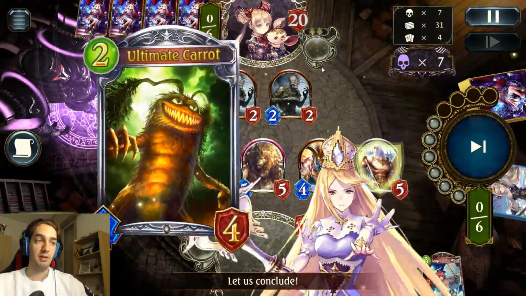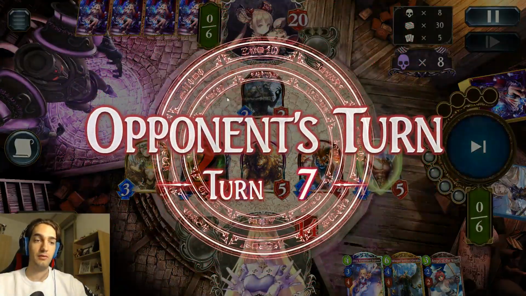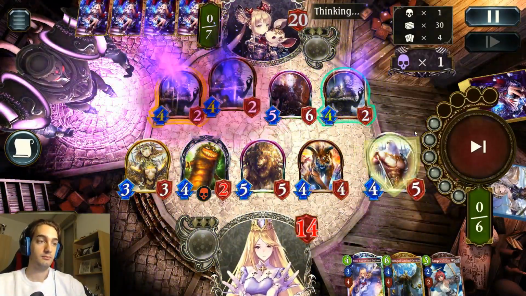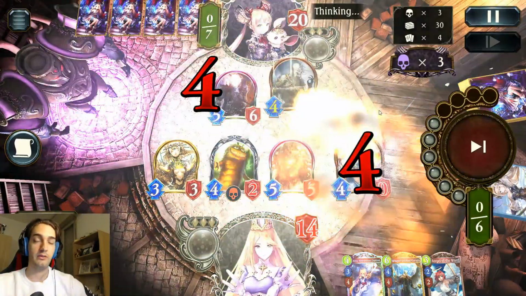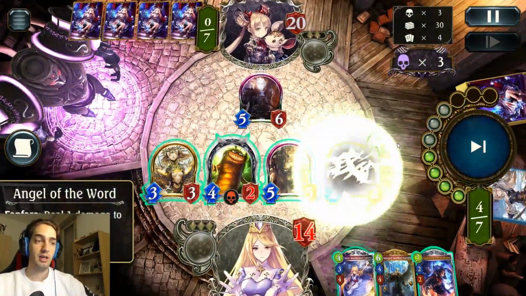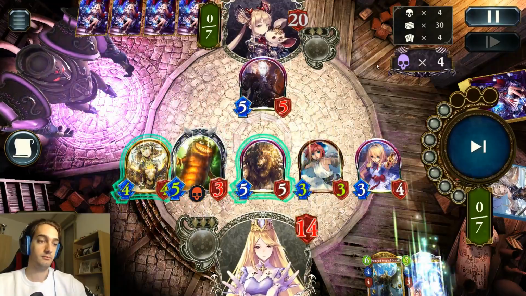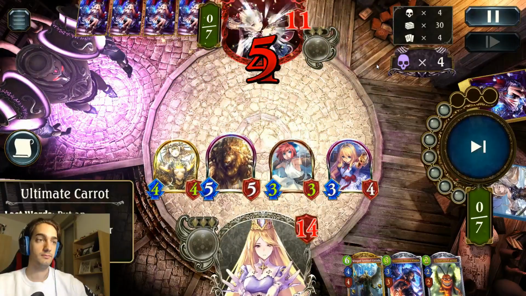Then I evolve Ultimate Carrot because I figured that if he had Iktar, he would have to suicide 2 zombies anyway on this one. Which he does. And he uses his order zombie to kill my tiger. At this point I have the full board control, so I prefer to not take any risk and just remove the Hector. It doesn't cost me too much to do so, so I don't mind.